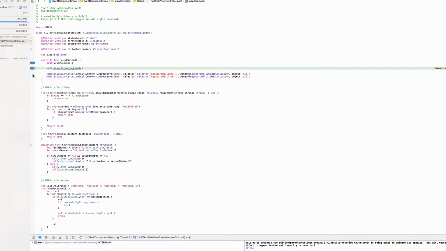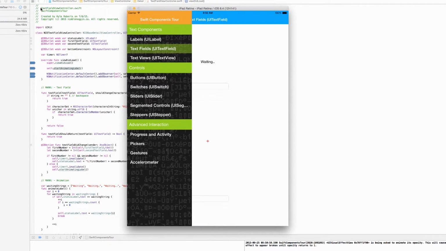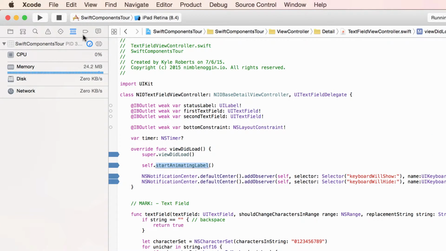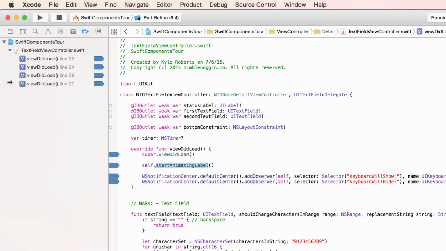So for this next example, I'm going to add those other 3 breakpoints back in, and we'll just continue the program execution past that. And there is something called a Breakpoint Navigator up here in the top left of the screen. And this shows you a list of all active or inactive breakpoints in your code in the project. And we can see here that in the text field view controller, I have 4 breakpoints in the method viewDidLoad. And they're all active and with their respective line numbers next to that.